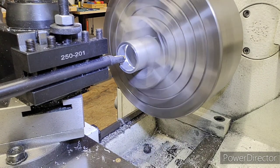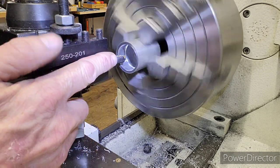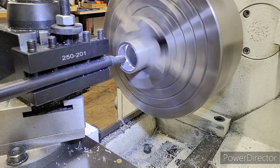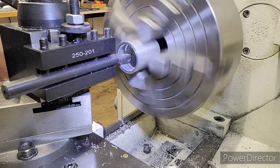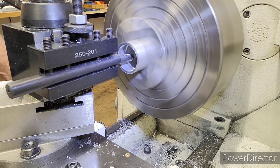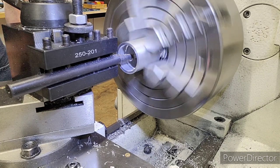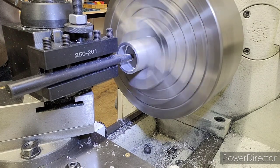Okay, let's chase this first thread. Now I'm not going to be able to look in here and stop the tool, so I'm going to do it based on the drill. So I'm going to go ahead, back my tool off, and see what my depth number is here, where I want to try to stop it every time. So we're looking at, on the Y, 550. So as soon as my drill hits around 500, I'm going to stop it every time, because I'm not going to be able to look in here. I'm literally going to be watching the drill.